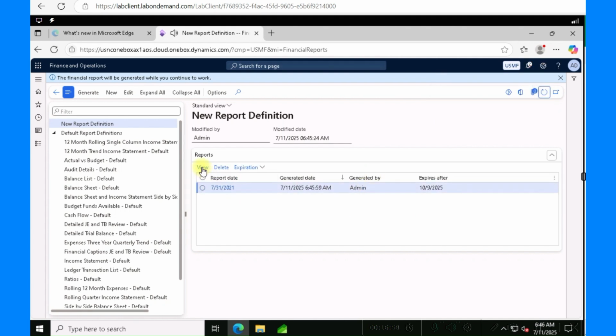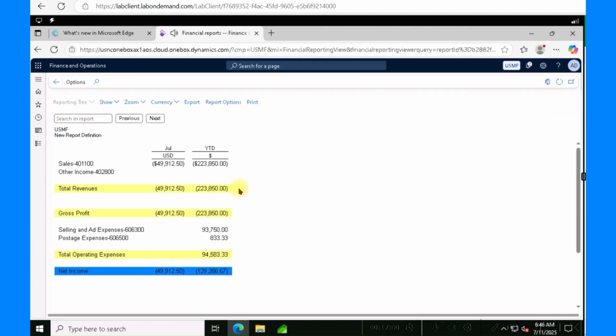And here you have the data available. Click on view. What you can see is the data, as I told you, we have defined the row. This is a row, right? And this is a column, which I told you would need 3 column descriptions. I would need the monthly and the YTD data. You can also see that there is a formula based calculation, like selling and expenses 93 and this is 833. The system calculates the total of these values, and the net income is calculated.